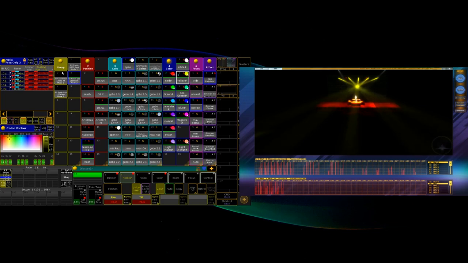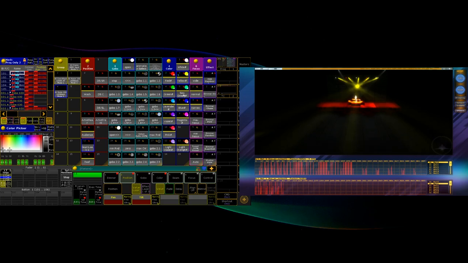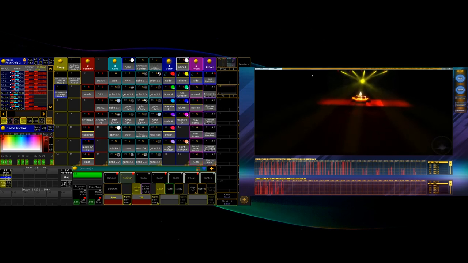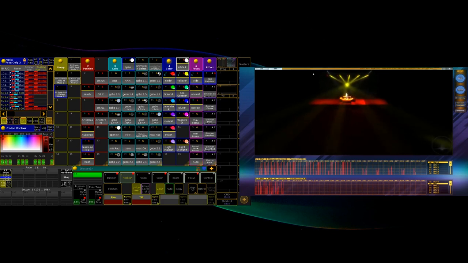And we're also going to add in the rest of our 600s we're going to put down there. So we're going to select all our 600s, and we're going to go all 600s minus 602 minus 604. Going to go like that. Push them up. Put them in wide. We're just going to give them a little bit of red. And then we'll store that as a queue.